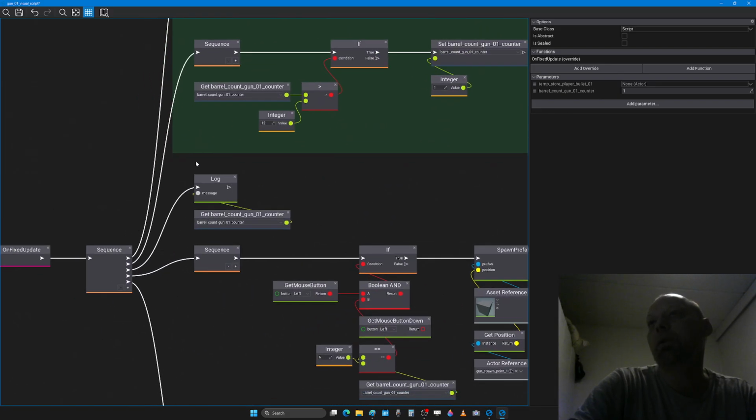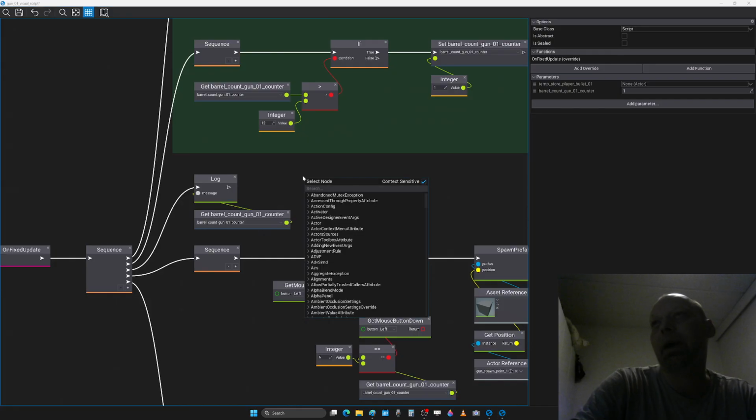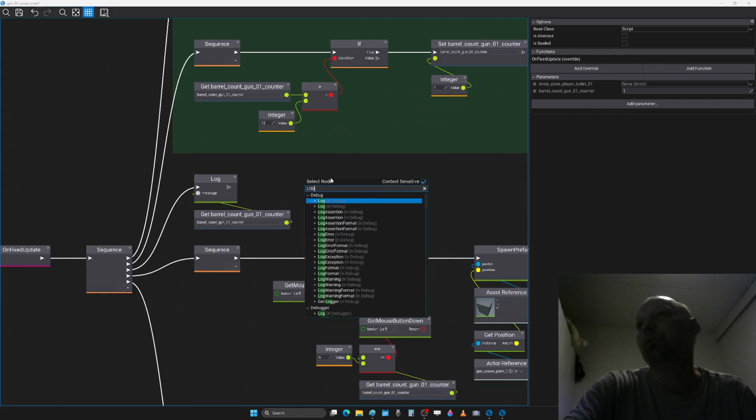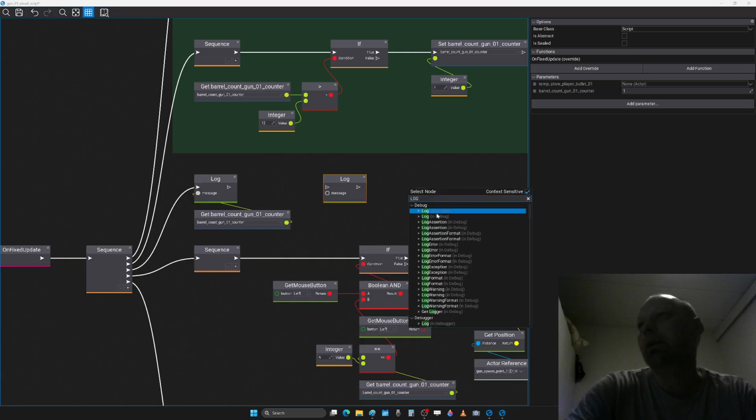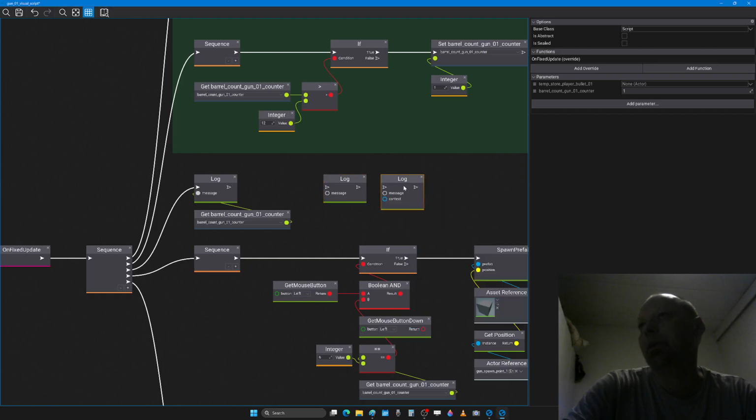This here is a log which prints it. Just be aware when you search for log, there are two boxes at the top. If you read the hover text, one says just log message, and if you're a bit unlucky, the other one will say context. So there are these two log nodes. I don't know how you use this, but the box that I saw can print more or less anything, for instance the count of the bullets. It's the one that's called log and where it doesn't say context.